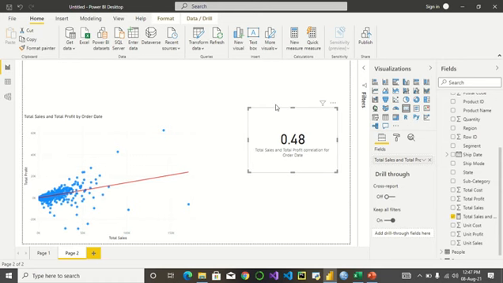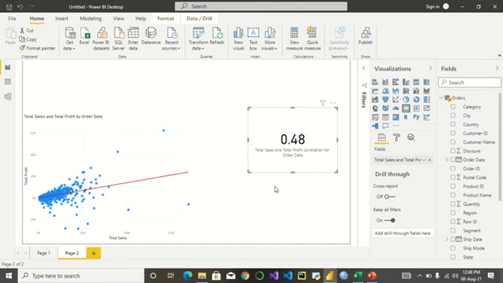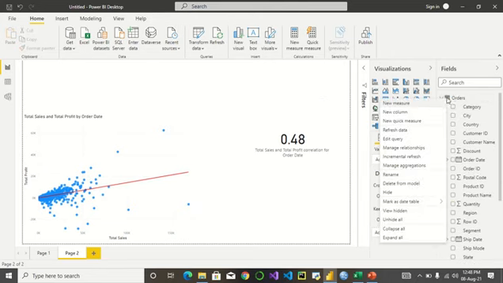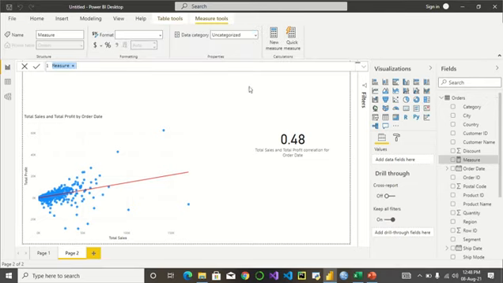Let's determine our correlation of determinants, to see how strong the relationship of the two is. Then we go to new measure. You can pick it here, and you can decide to pick it here. Let's click on new measure. Okay, just tell it what I want to do. I want to do correlation of determinants. Then I'm renaming this correlation of determinants.